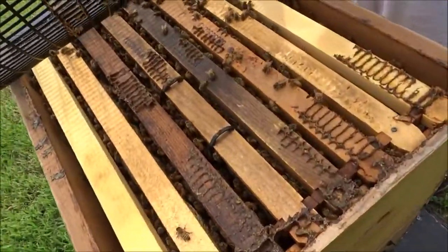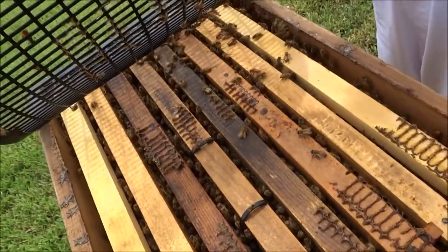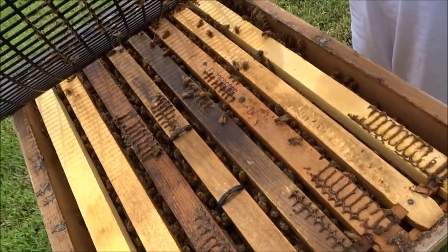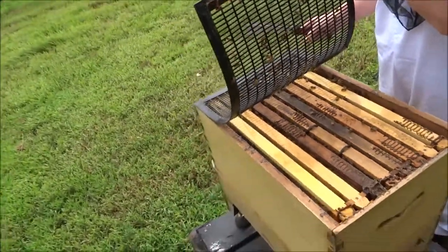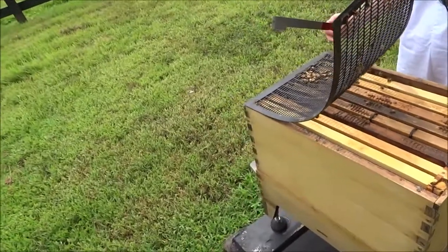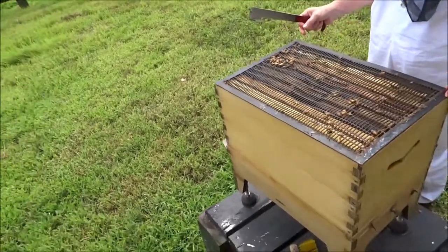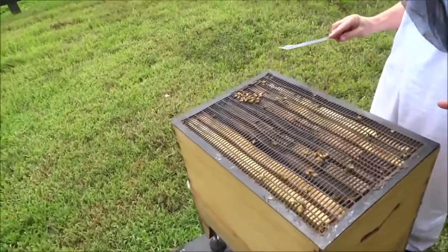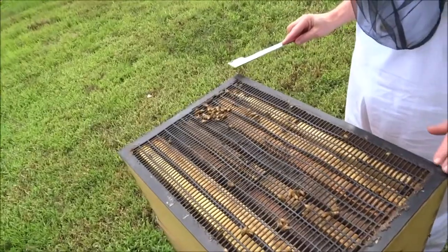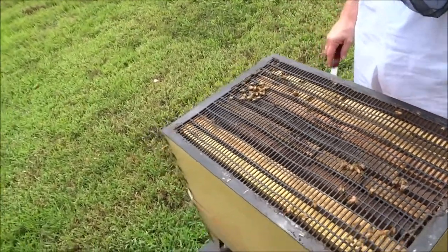They look good. I don't see any beetles. Yeah, they're moving nice and slow. We're not seeing any hive beetles scurrying in the brood box, which means that the bees are doing their job of keeping them in check. Did you want me to pull a frame up? We can't see any. I was just going to leave them alone. Yeah, let's leave them alone. They got enough for one day.